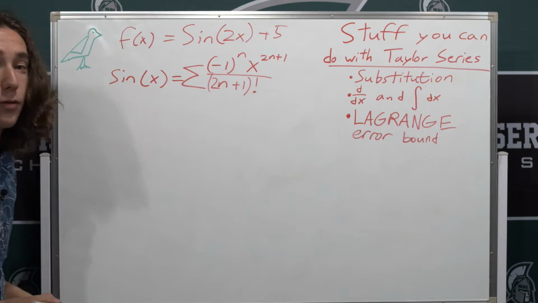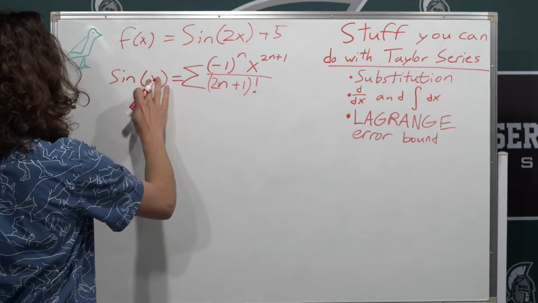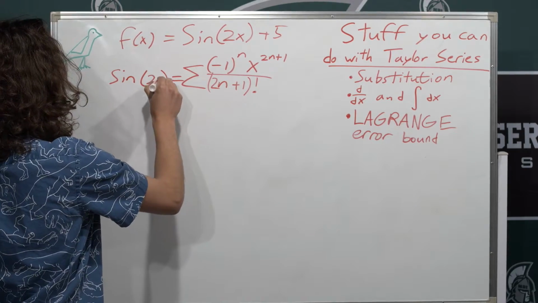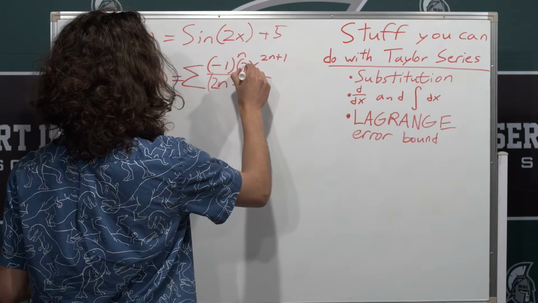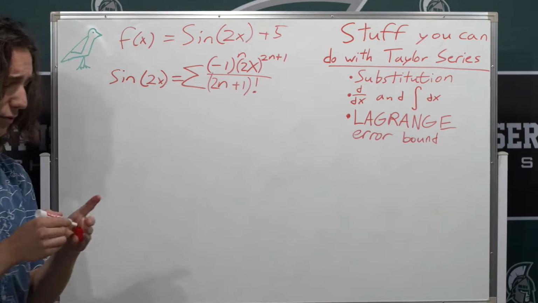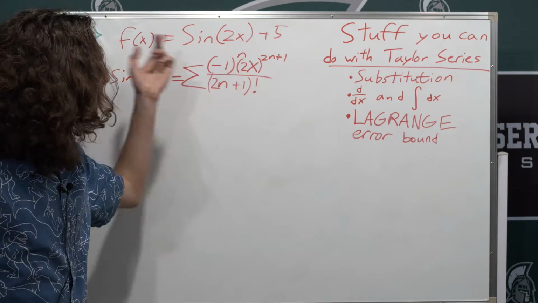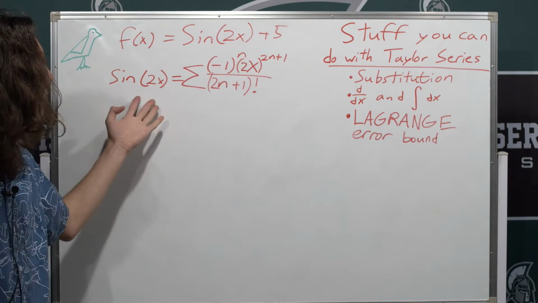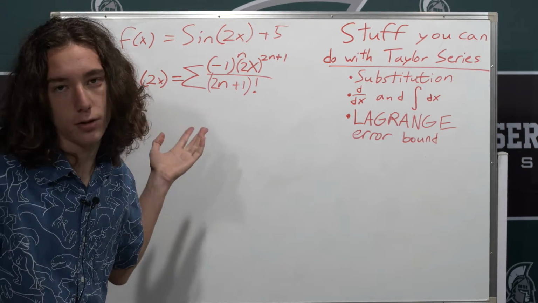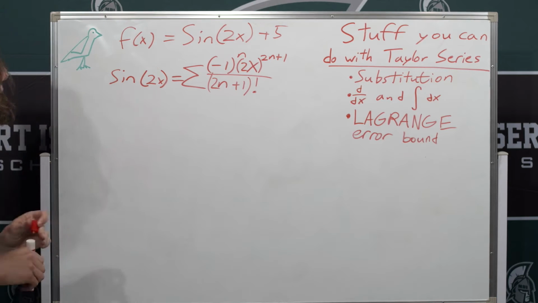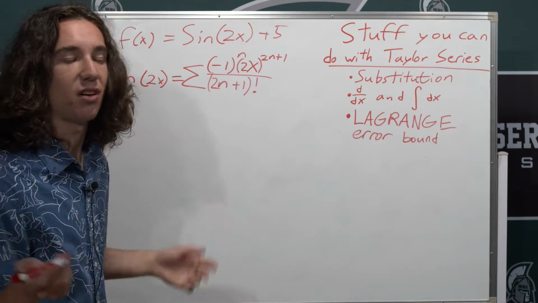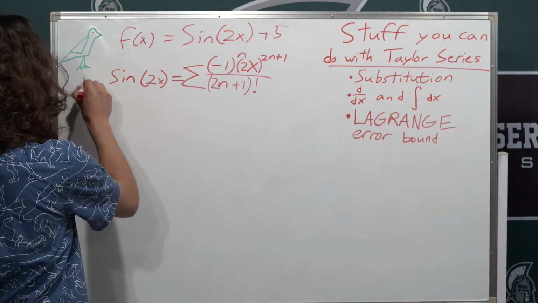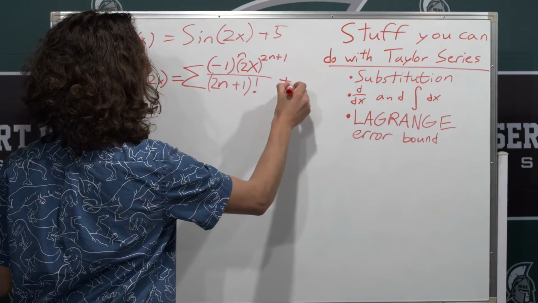And so, if we want to do a little change and say sine of 2x, you just shove it in there. And then if you wanted to, you could substitute this out. But that's what sine of 2x is. There's probably a little bit of simplification you can do. And then, if you want to say plus 5, it's just a constant. You can add it on the end, on both sides.